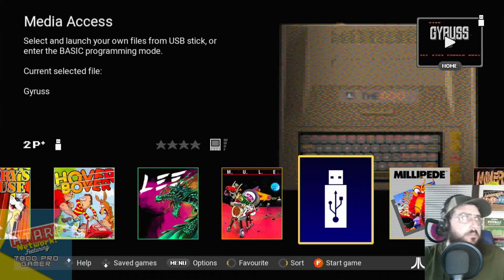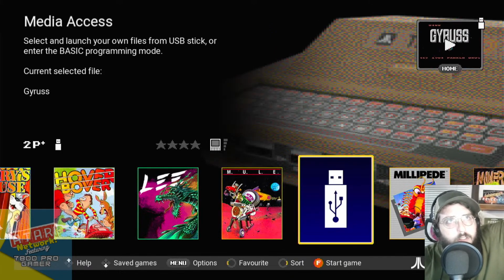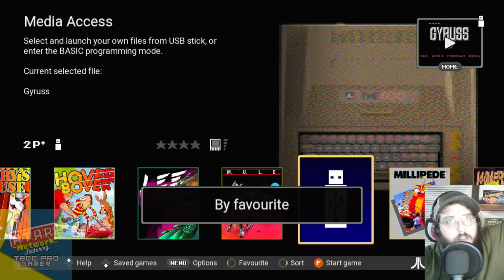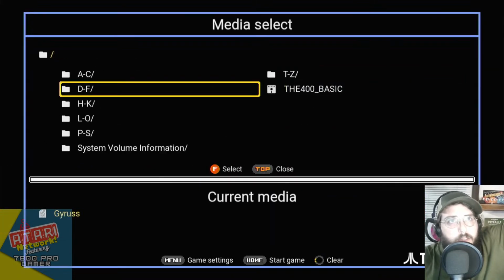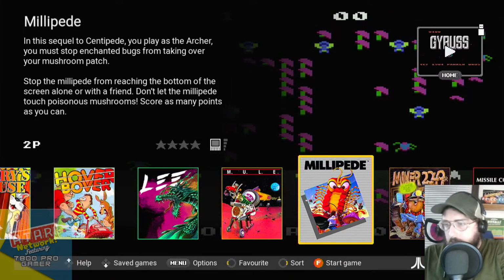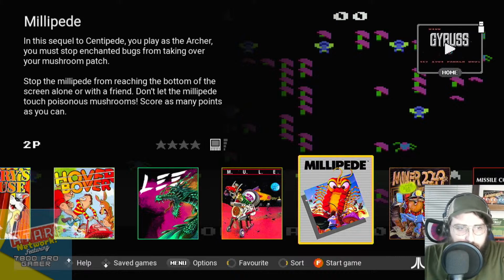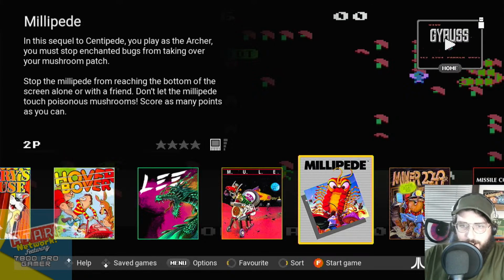So we'll back out of the media stick here. I'm going to pull it out of the console. There we go. That way when I pull the stick out, no file is being accessed there. Shoot, and I just realized all my USB ports are taken up. Give me 1 second here.